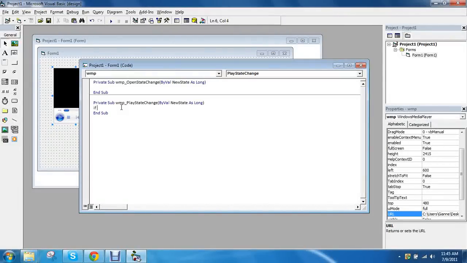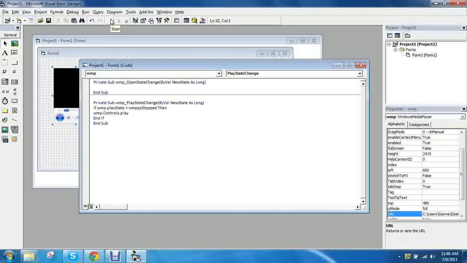So if, of course, the object we need to loop is the Windows Media Player, so WMP.playState. Play state is, if it's equal to what? What it did was it played, then it stopped. Right? So stop. Then, and if it stops, we want it to play again. So with WMP.controls.play. As you can see in here, there's the next, there's the pause, there's the play, there's the previous, and there's the stop. All of it's here. So there.